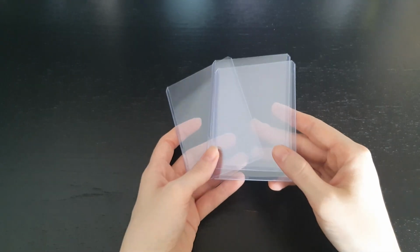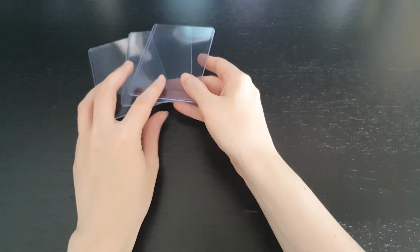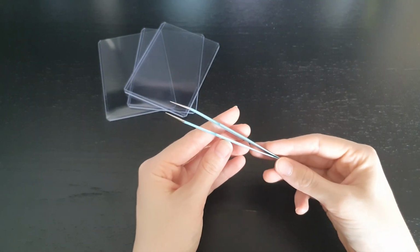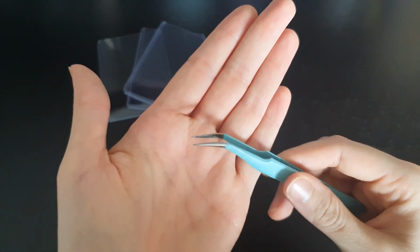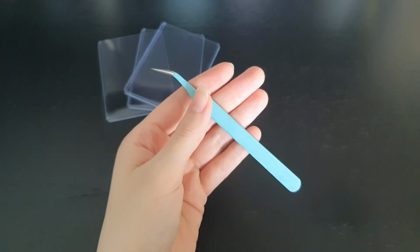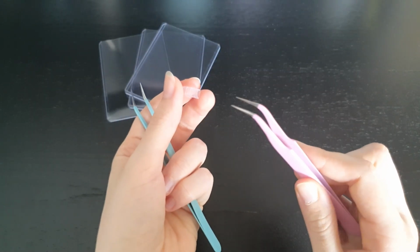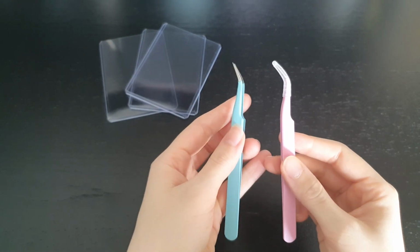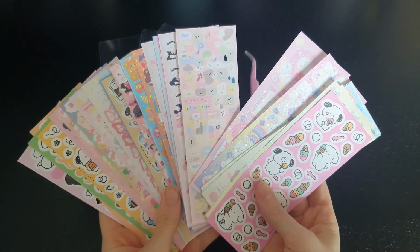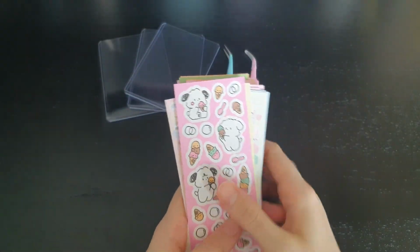To decorate a toploader, of course, you need a toploader. I bought a few new ones, but you can also reuse some older ones. It's completely fine, you can do whatever you want. And then you also need some tweezers. I bought these with a really thin point because it will be easier to pick up and place stickers. You don't necessarily need tweezers, but I do think that it makes the whole process a lot easier. And finally, as you probably have guessed, you will need some stickers. Now, I got quite a lot in different colors, different themes, so that I can decorate whatever I want.